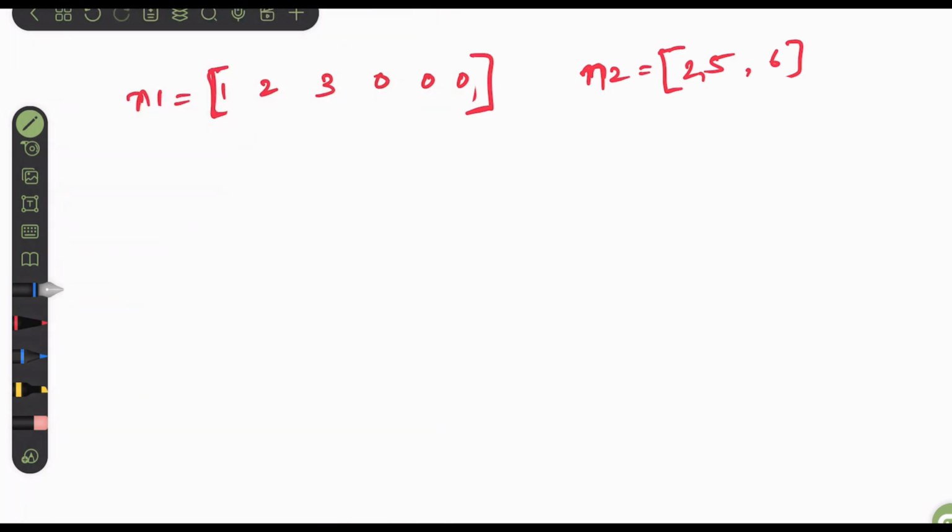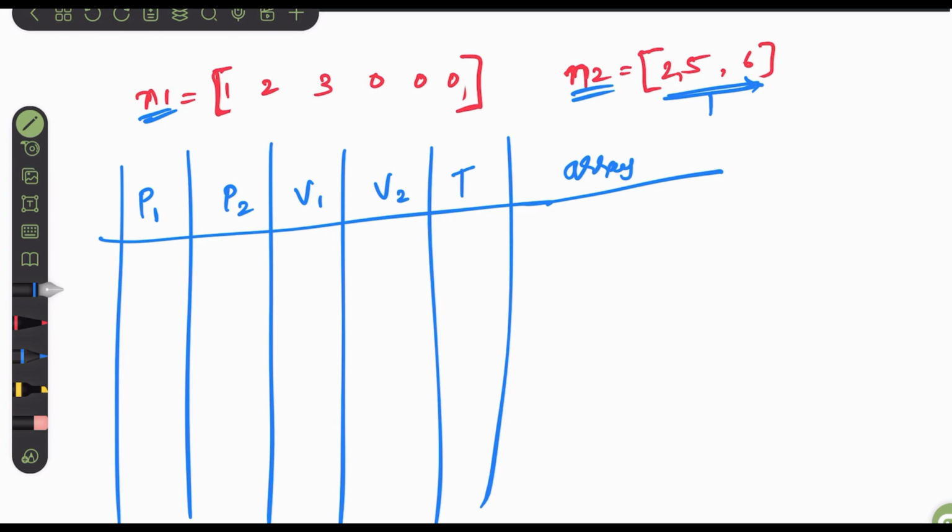It is given to us that both of these arrays are in sorted order, so we don't have to worry about the sorting of the numbers within an individual array. We'll use three pointers. P1 will be pointing at the value in n1, or nums1, from where we need to start the iteration. It will not be the last number because there could be a few zeros. P2 will be the last number in n2, or the value from which the numbers begin. V1 will be the corresponding value which P1 is pointing at, V2 the same for n2, or nums2, and T will be pointing to the position where the number needs to be placed in n1.